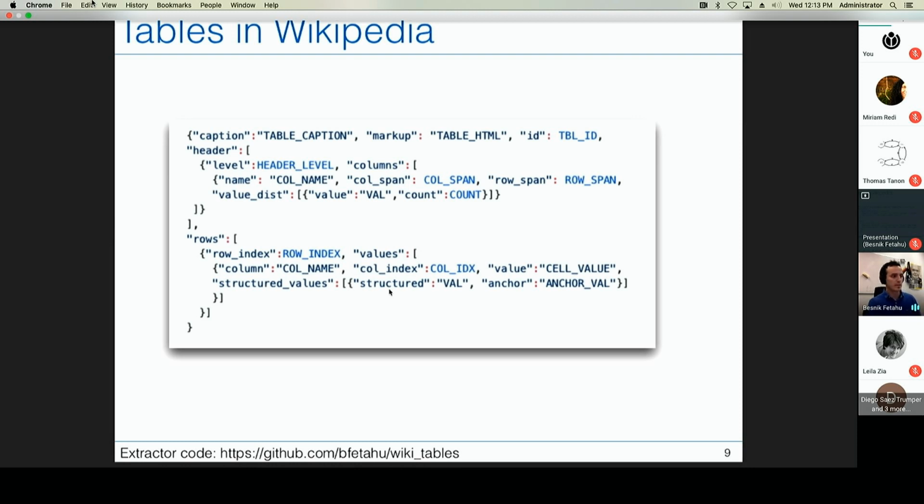This is how you get the table data, and you can already download all these 3 million tables. You have this JSON structure which you can then use for further processing.